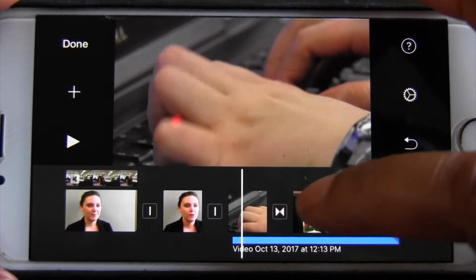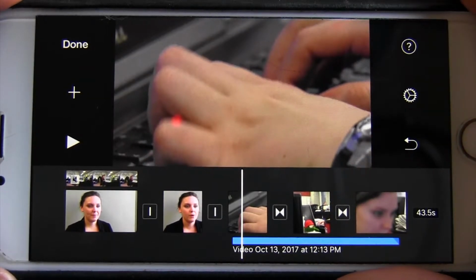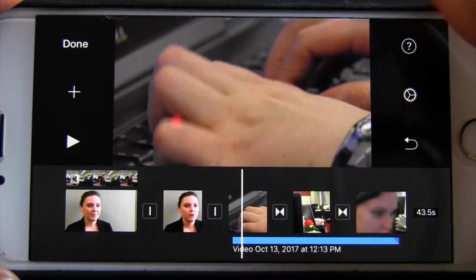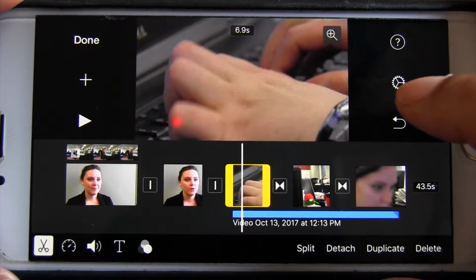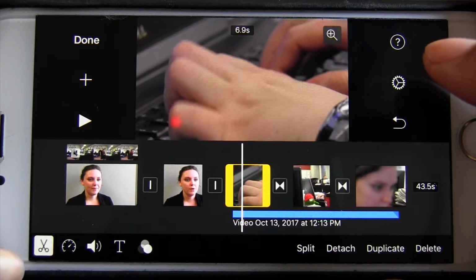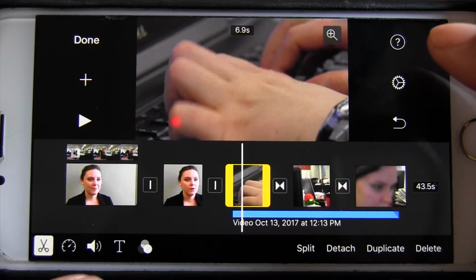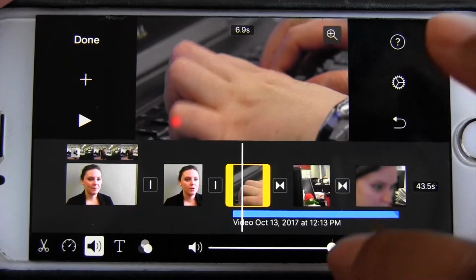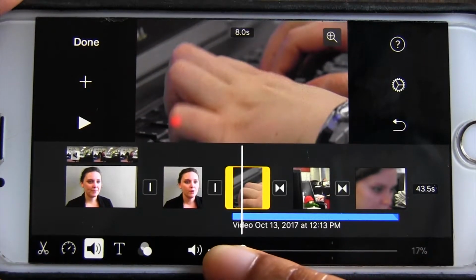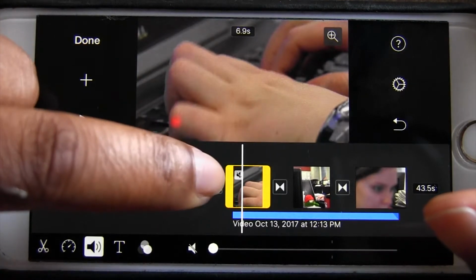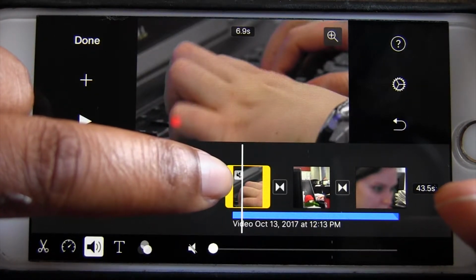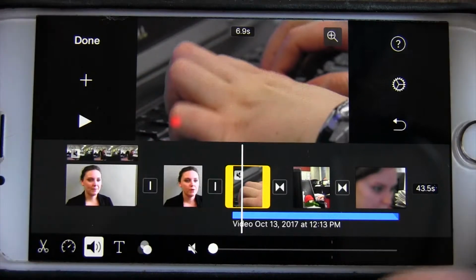You can hear the typing, you can hear some reporters talking, and depending on how loud the noise is in the background, you may want to adjust that. In order to do that, you'll select the clip, and over here on the lower left-hand side, you'll see that it gives an option for audio. So with this, you can turn down the audio or turn it completely off. And then it'll show you on your timeline where it has the cross out of the audio symbol.